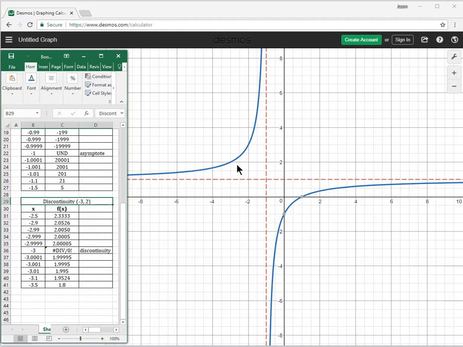Well, the same can be said for my discontinuity. So let's say I didn't have my graph to be able to tell that discontinuity's point was a -3, 2. I could start looking at numbers as I approach -3 from the right. So starting over here at a -2.5 and moving toward -3, whenever I look at my values, what are those values slowly approaching? 2. And then on the left side of a -3, so at a -3.5 moving toward -3, you can look at it and you can see that I am slowly approaching 2.